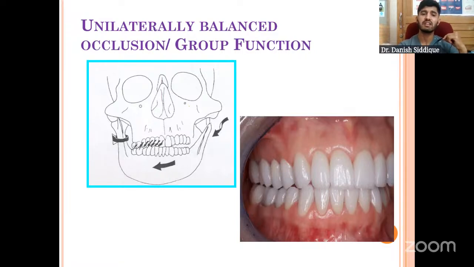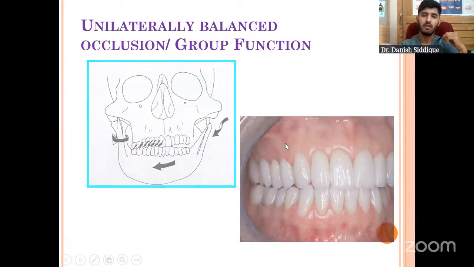That is, as the patient ages, this is the group function that it leads to. In the group function, the most common feature that you see is that the canine is untreated. That is why you have a lot of contact of the posterior teeth. So group function basically means contact of two to three teeth. Ideally, they prefer the contact of canine as well as the premolars and the mesial cusp of the molars to have a good contact.